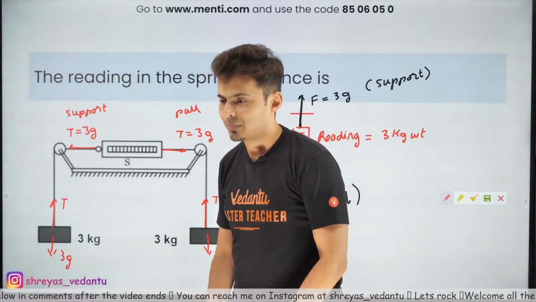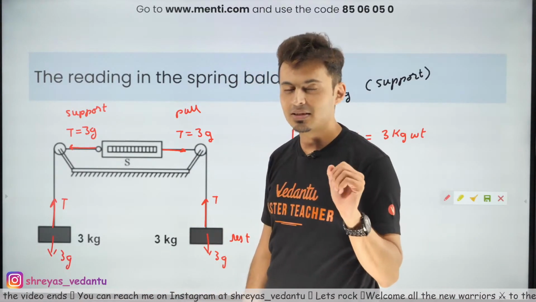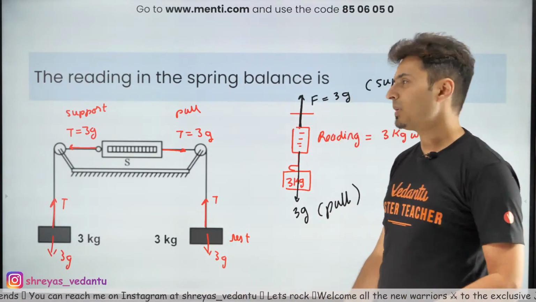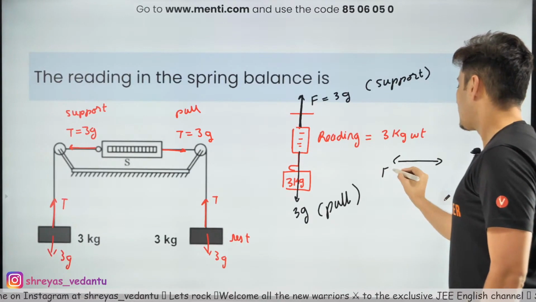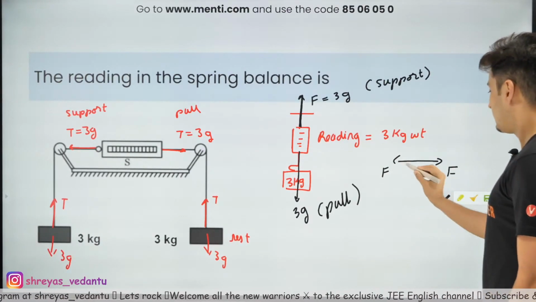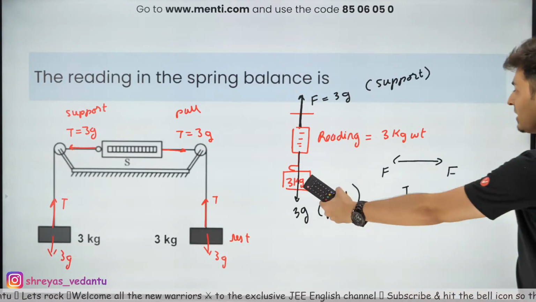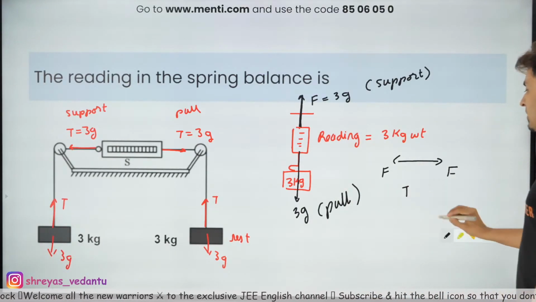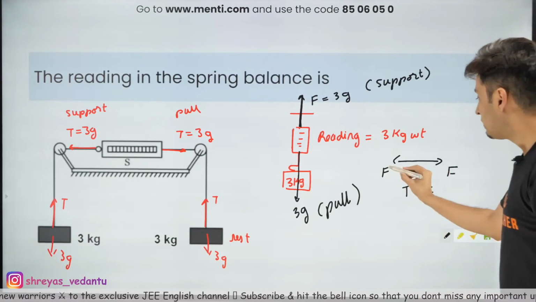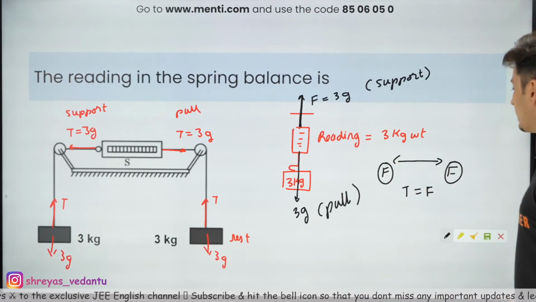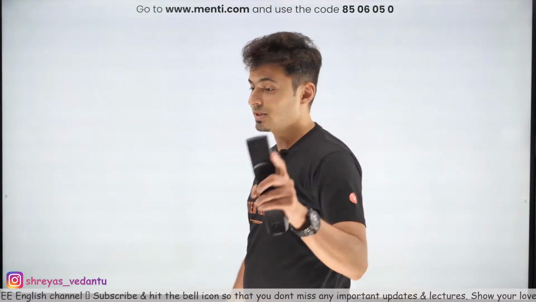Understood or clear? Very good. This is such a beautiful question. A lot of people get this wrong. In fact, I have seen people even telling, if I pull a string from both sides with the same force, the tension is 0. Guys, how can the tension be 0 if you pull the string with force F from both sides? In fact, the tension will be F. One is the support, one is the pull. So it will be F. Never make this mistake again.